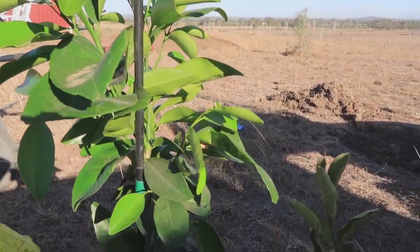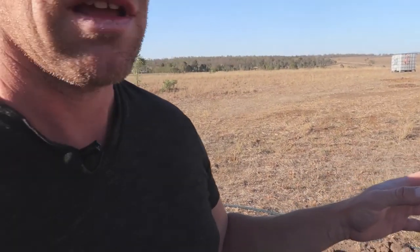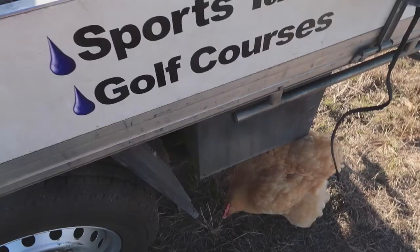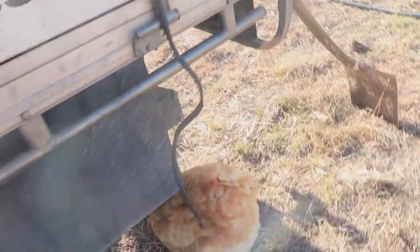Once I plant the mandarin, I'm actually going to pull the flowers off to focus on establishment and growth before it fruits. Once it's established and starts flowering again, I'll let it develop a couple of flowers — maybe not a heap — because fruiting takes so much out of them. I'd rather get it up to a decent size before it fruits too much, but obviously it'd be nice to harvest some mandarins. What I'm going to do first is get the manure and gypsum down, then mound the soil up, plant the tree with a bit of fertilizer, and mulch it if we've got any left. I've got my little helper today — Patricia the chicken — probably not much help but good company.